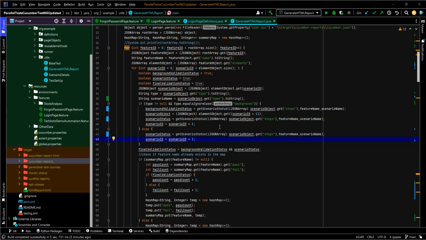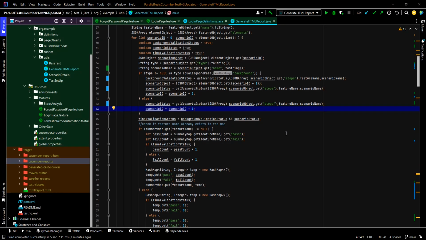find out what the scenario status is based on the steps, based on the step results. If all the step results are passed, then the overall status is also passed. And we had developed it for the background as well as for the scenario level. So please watch the previous video if you are not getting it. There I have explained it and also did live coding, so you will understand it.